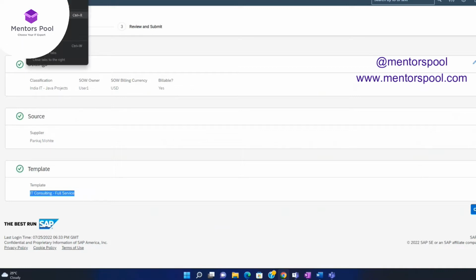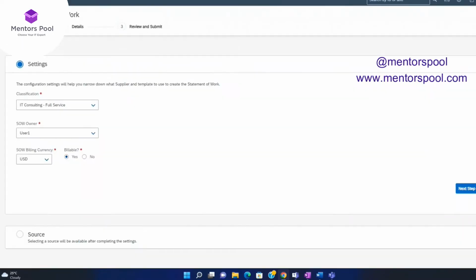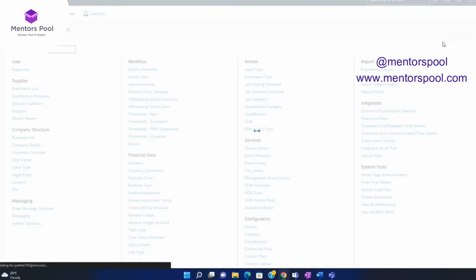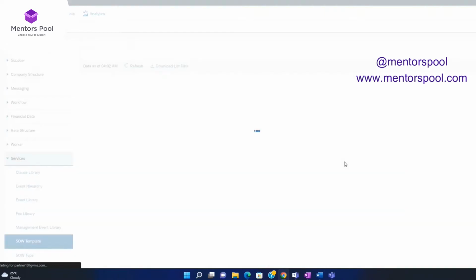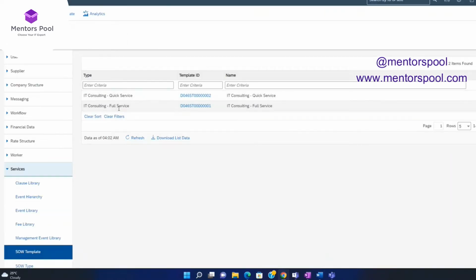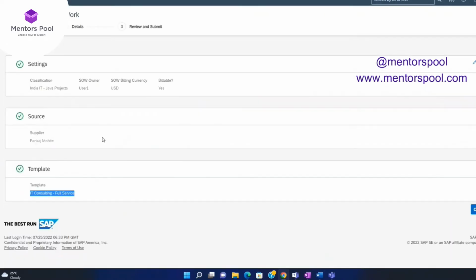It's not like we don't have SOW templates available in the system. If I quickly check for the SOW templates available in the system, see, we have 2 templates available, but SOW is allowing me to use only one template, right? So how classifications work in business is there are a lot of material category codes, there are a lot of business classifications, there are various departments, various cost centers and other things.